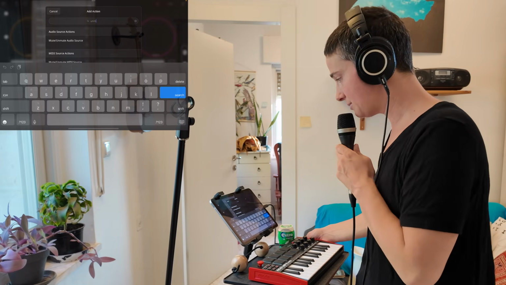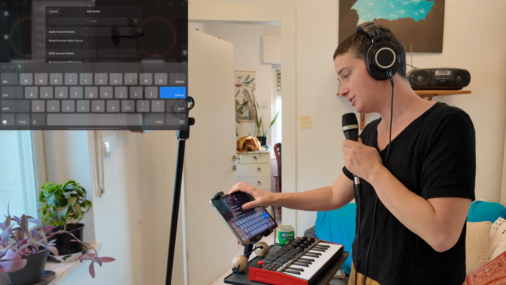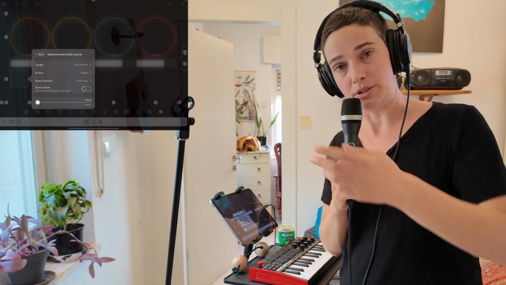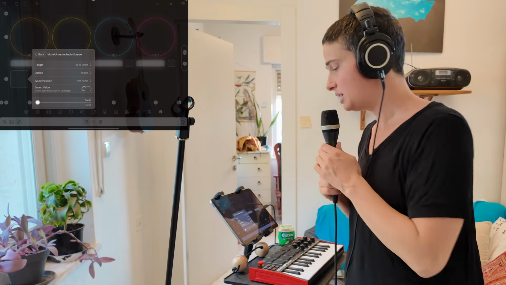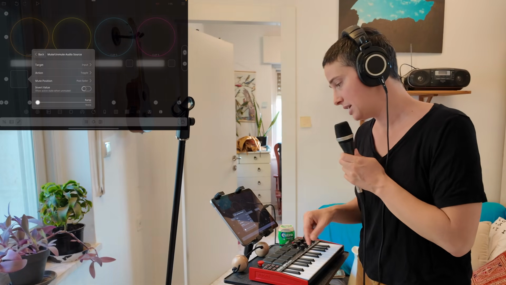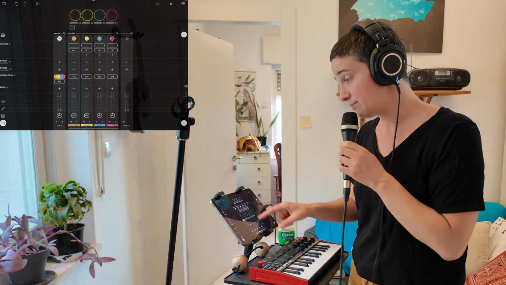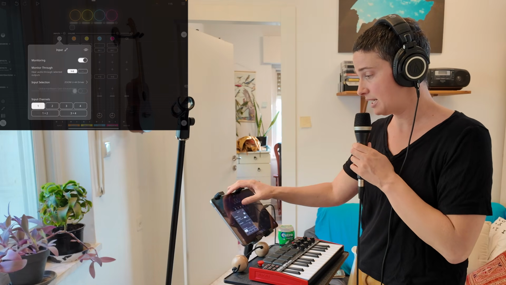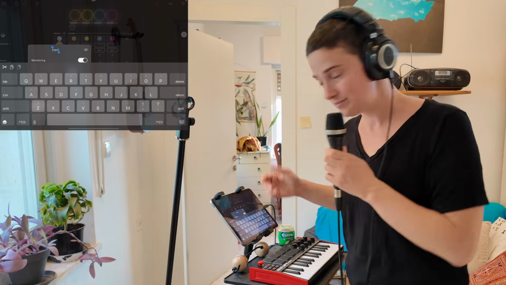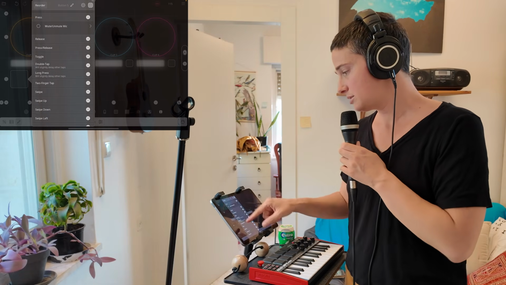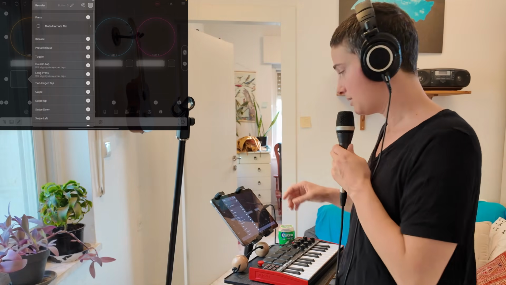I don't know how much you can see my screen, but audio source action, mute, unmute, yes. Now, the action is toggle, meaning when you press it, it will mute. You press it again, it will unmute. And I need a target, and my target is my input. And if I had gone into the mixer and pressed this number 1 under my input and press, I can give it a name. So let's just call it mic. So now, yeah, it's muting, unmuting mic.